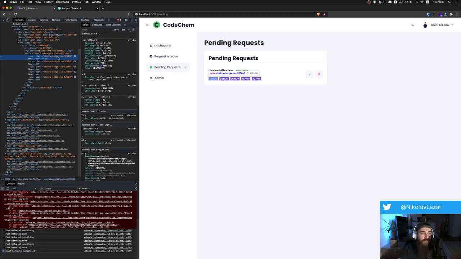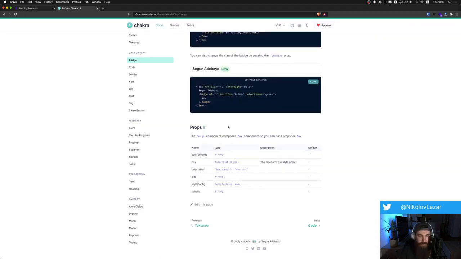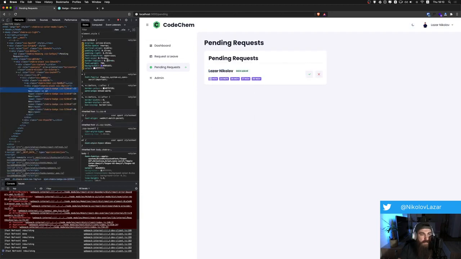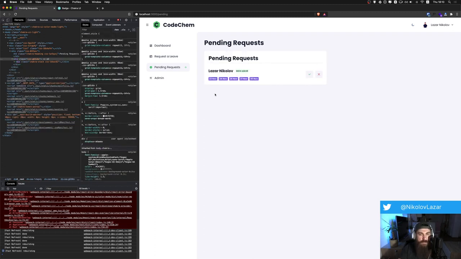Okay, and right, so from what we can see, we have a text transform set to uppercase. Maybe we need to get rid of that. So instead of uppercase, let's try to set it to capitalize. Yeah, looks better.